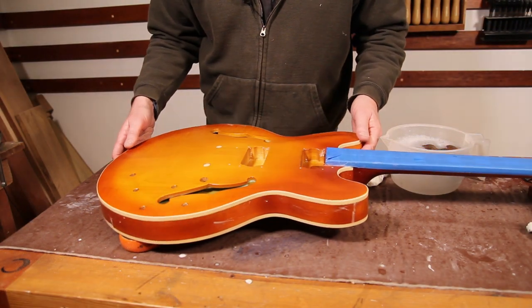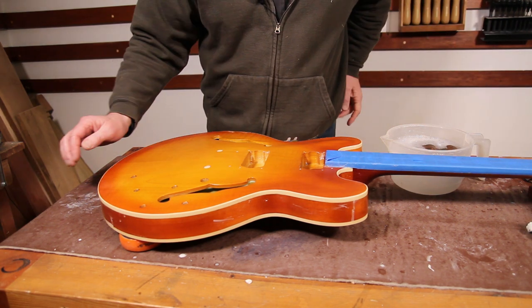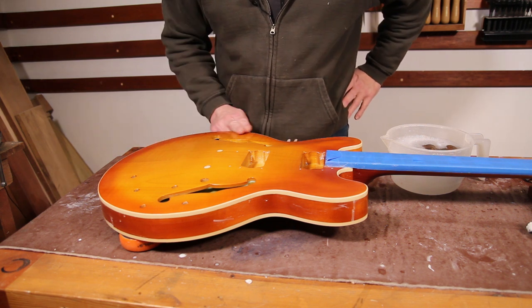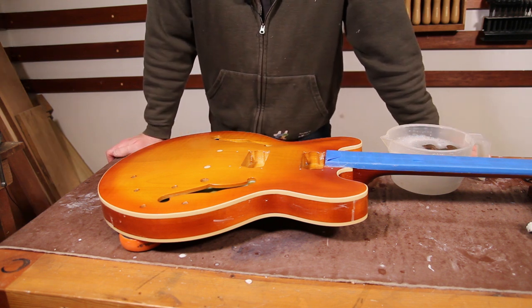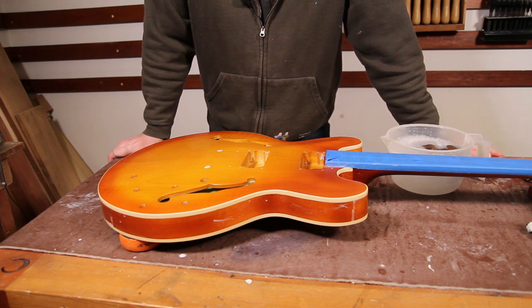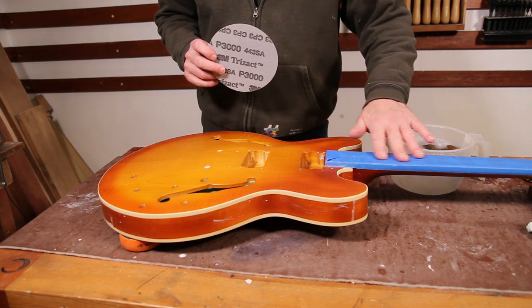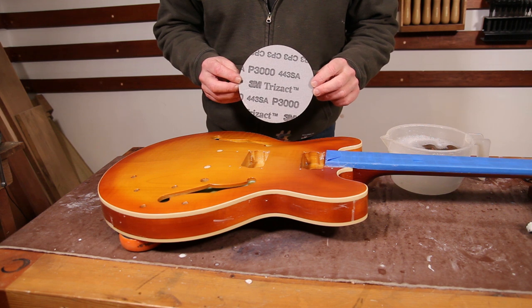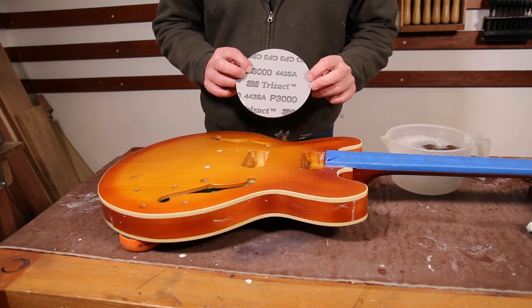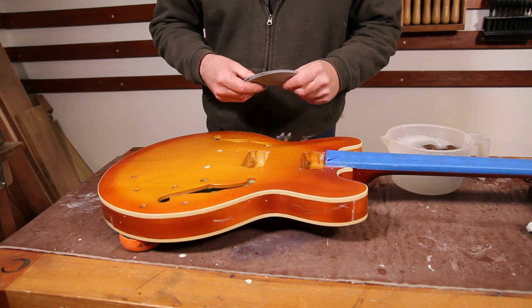The 1200 is done — it only took about five minutes at this stage. Normally at this stage I'd get the buffer out with some compound and start polishing, but this time I'm going to try something slightly different. You might say after six months of hard work that experimenting might not be a great idea, and a little bit of me agrees with you — but if you don't try new things you never go anywhere. I'm going to use one of these 3M Trizac pads — this is 3000 grit, so this is much much finer than I've ever polished to before; I'd only ever go to 1200.